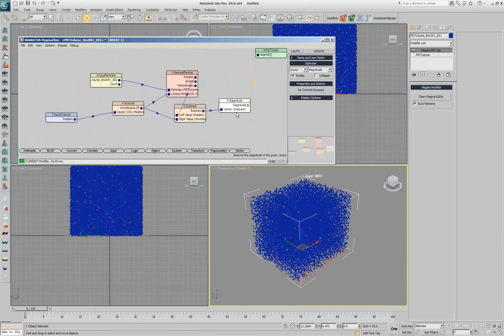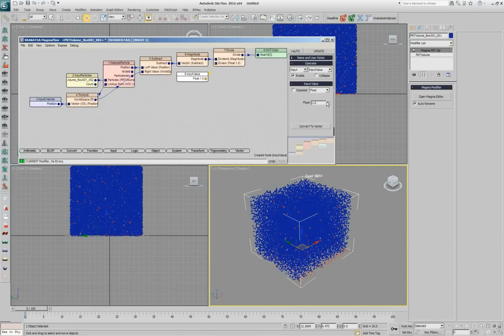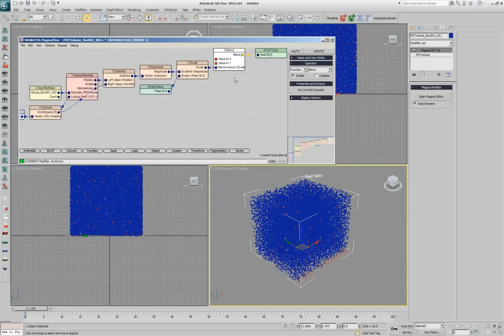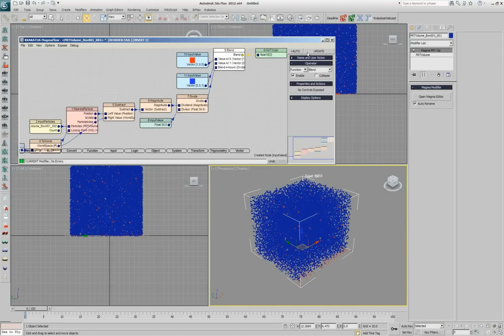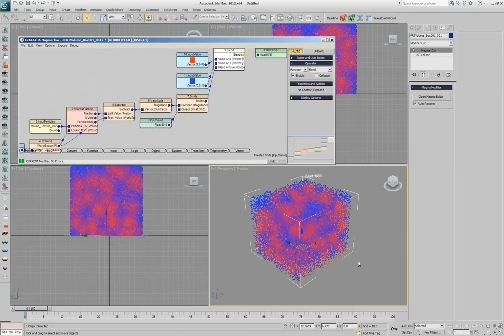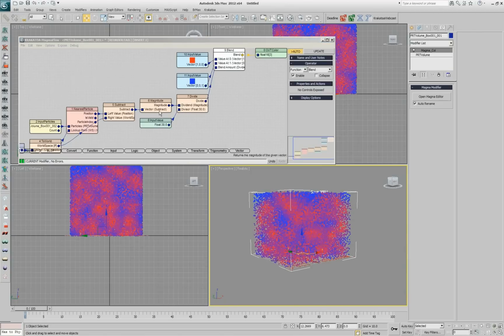We divide it by some factor. For example, let's say we'll use 30 for now. I'm not really sure how big this is, but it's relatively large. And then we'll use a function blend, control W, shift control W. One color will be red and one will be blue. And then we auto-update. And what we get is a gradient where, based on this factor here, we are measuring the distance to the closest particles.